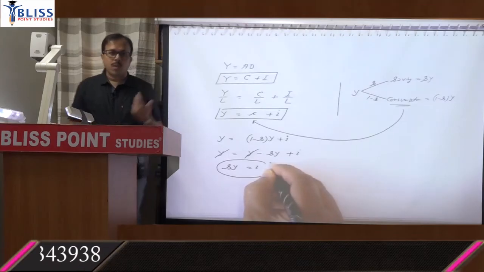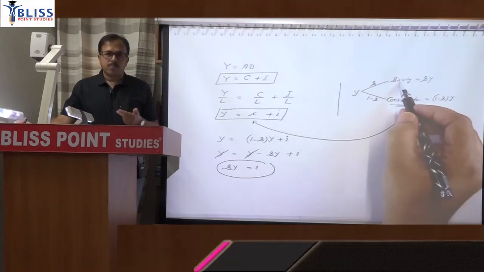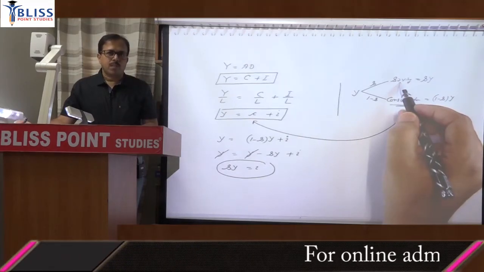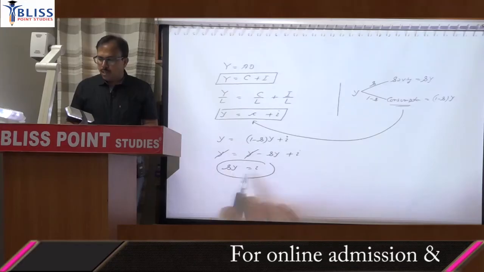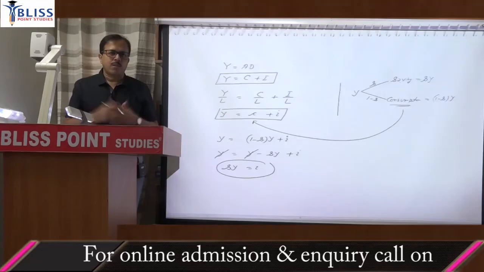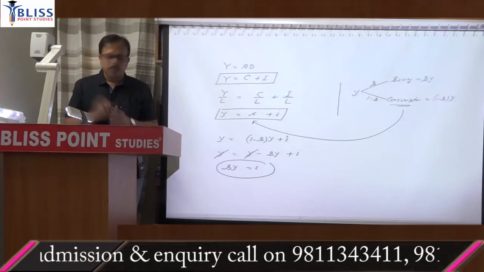And what is small s y? Small s y is nothing but saving per worker. Remember, small s is saving rate, small s y is saving per person. So this is saving per person equal to investment per person. So saving equal to investment. It is just a statement of that. Saving is equal to investment.